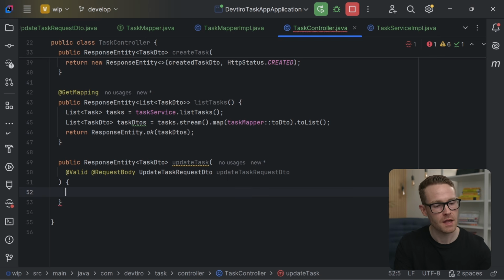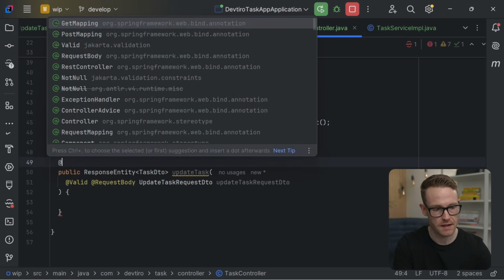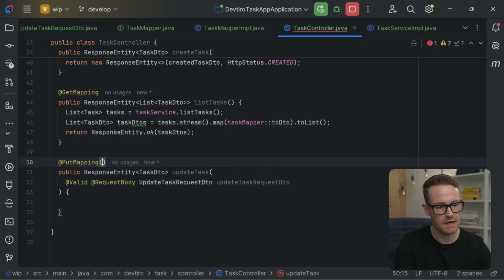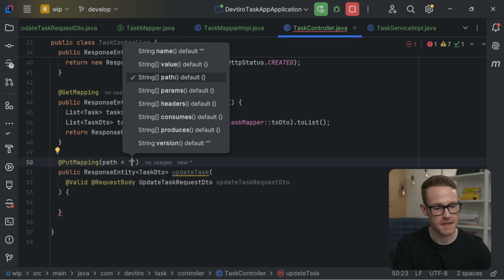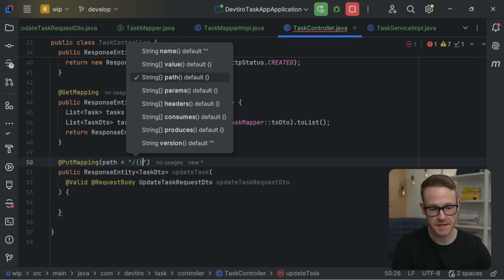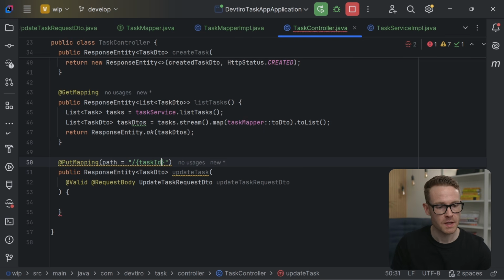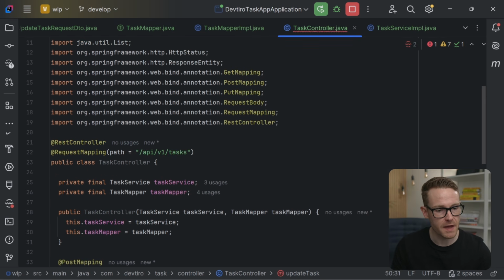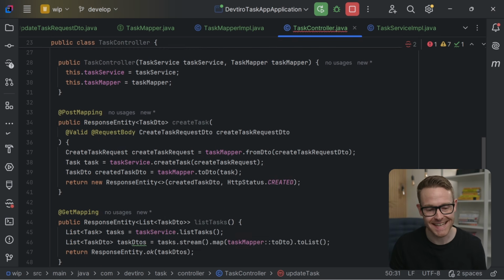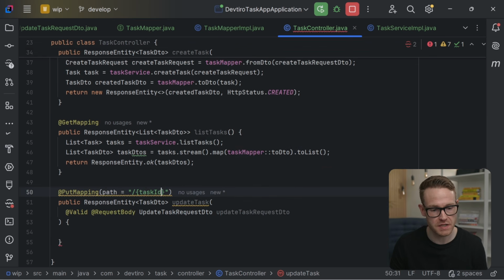How do we do that? Well, this is going to use the HTTP put method. So we'll say put mapping, and then in the parentheses, we're going to specify path, and then say /, and then in braces, task ID. So what this means is, if we scroll to the top here, it will be API v1 tasks, and then / task ID, where task ID is the ID of the task that we wish to update.